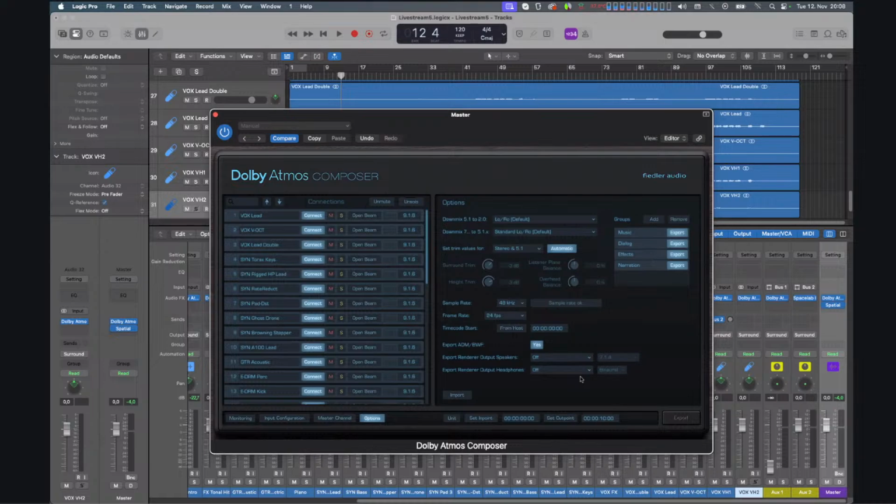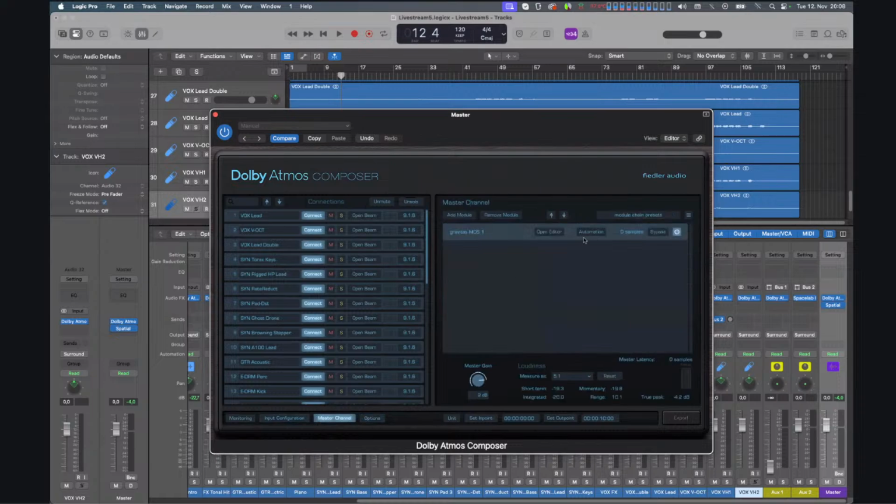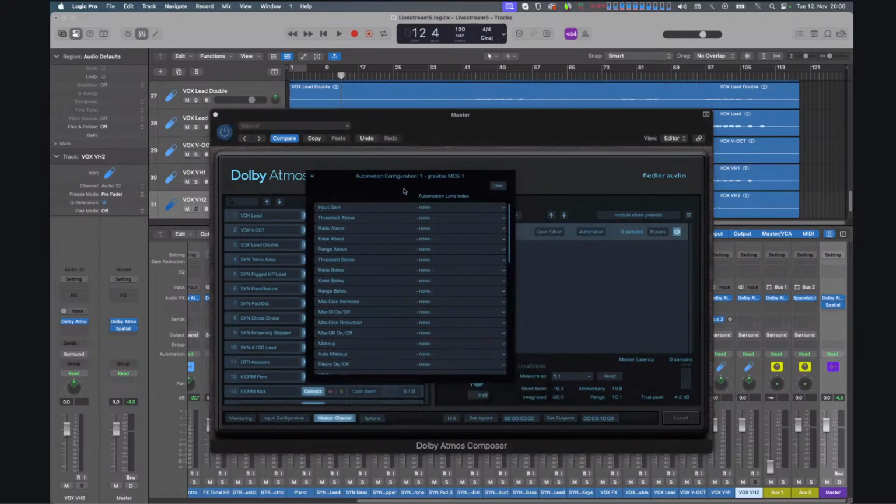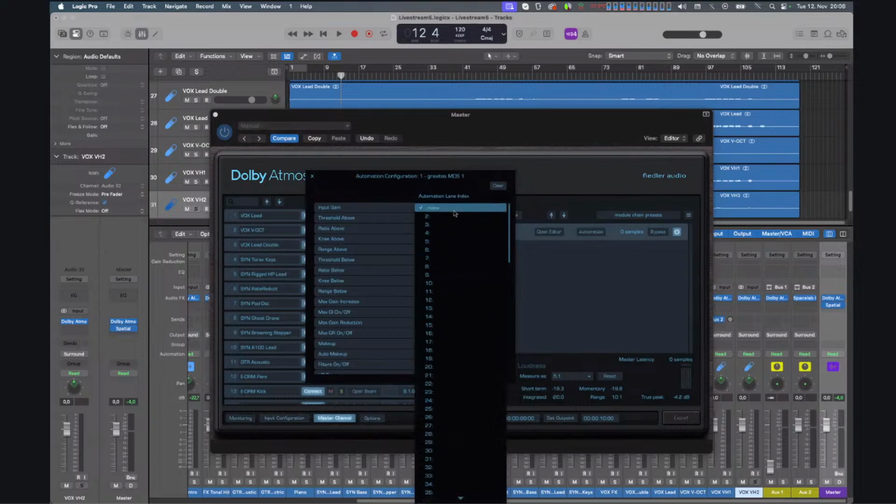Well, automation we mentioned. It's as always on the Logic track. So if you want to automate your beam, you automate it on the track where the beam sits. And same with Spacelab. You can automate Spacelab where Spacelab is. And if you want to automate gravitas, which is in the master channel, you can assign parameters from gravitas to automation lanes of the composer.